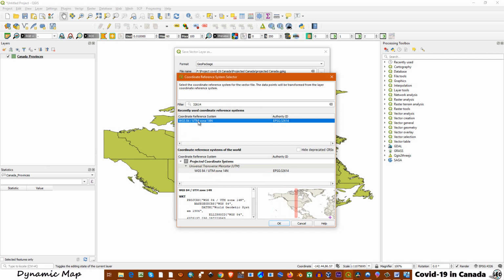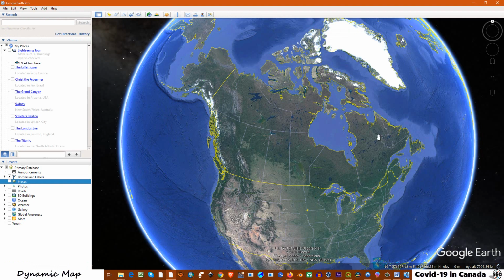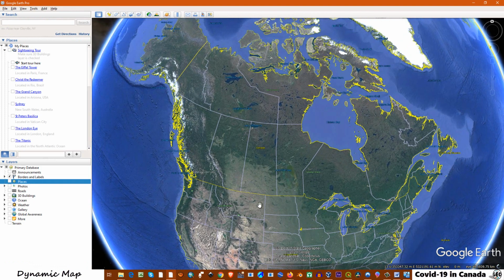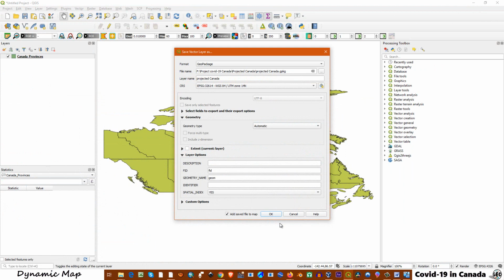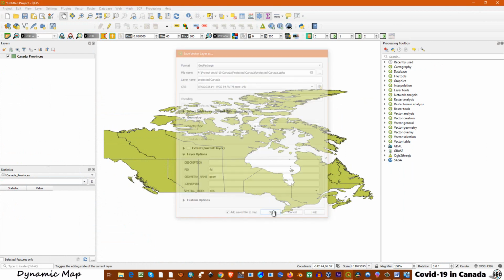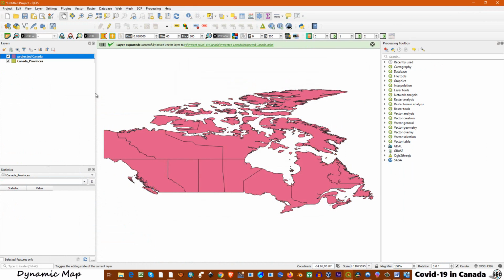For example, if you see in Google Earth the position of Canada, it's something like that, right? Then to have a map as similar as this one, I decided to use that coordinate system. Okay, let's apply, and okay.